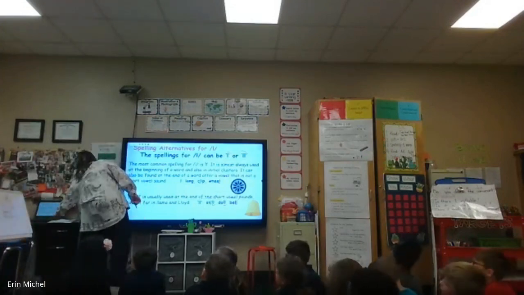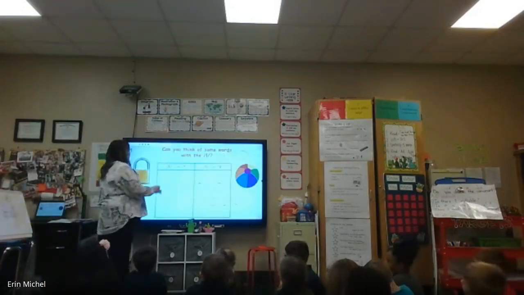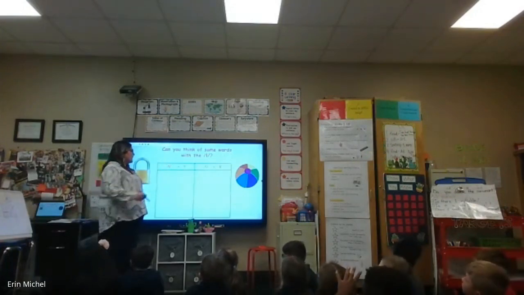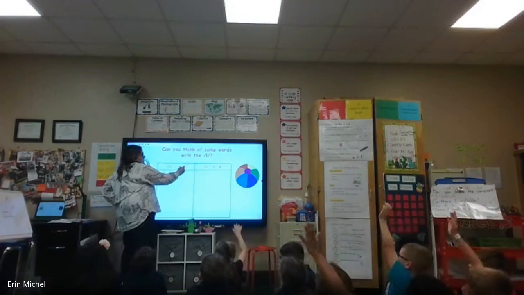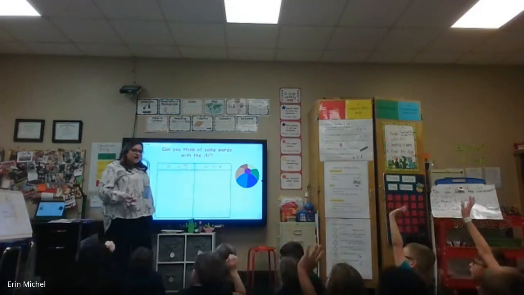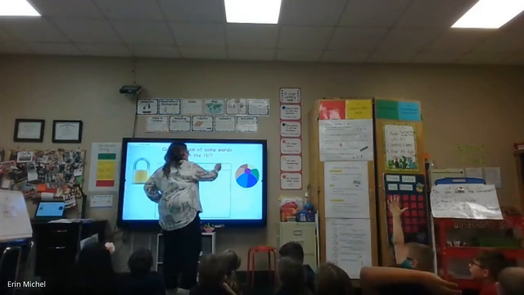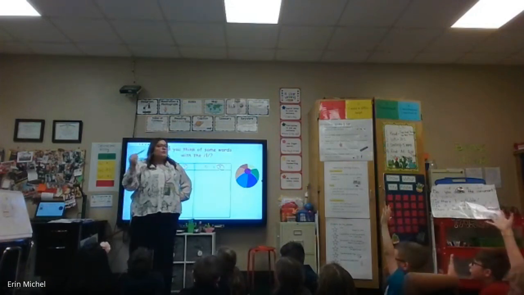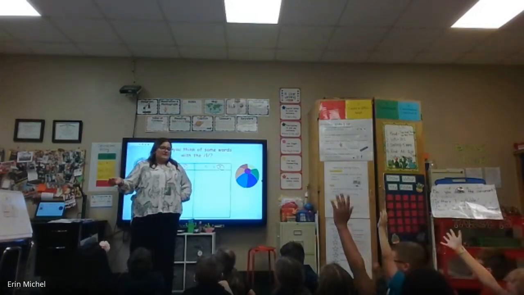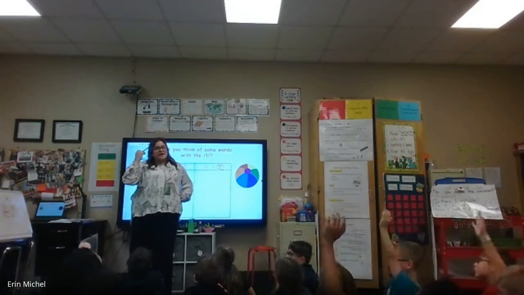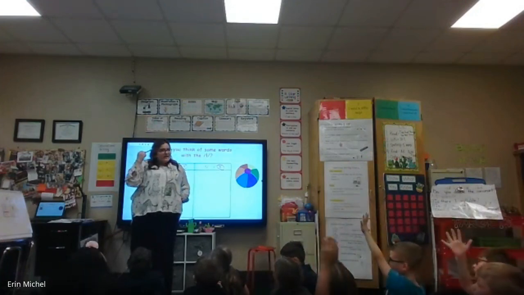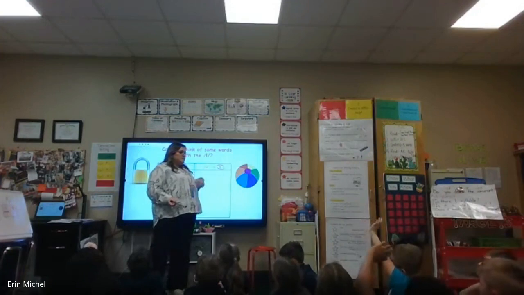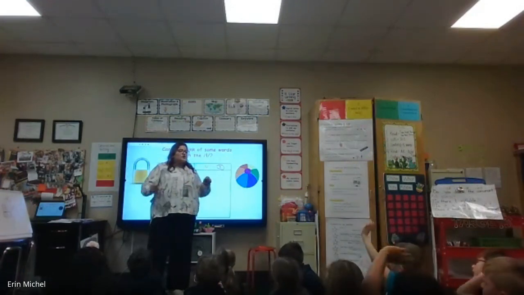We are now going to try to come up with some words with the O sound. So try to come up with some that have the single L, but also try to find some that end with a double L. And to find a word that ends with a double L, what type of vowel does it need to have? A short vowel. So try to think of words that have a short vowel in it and have the L sound in it. And if you find one, it should be a double L. Turn to your talking partner.